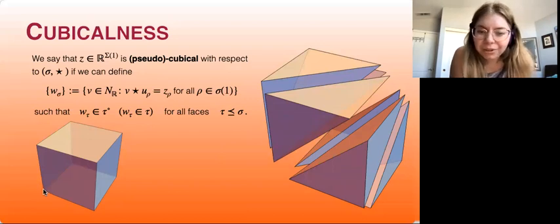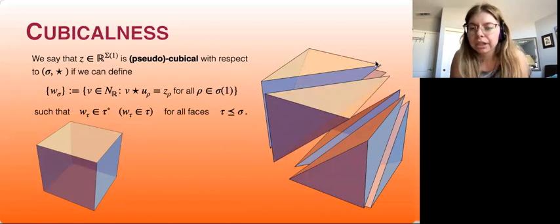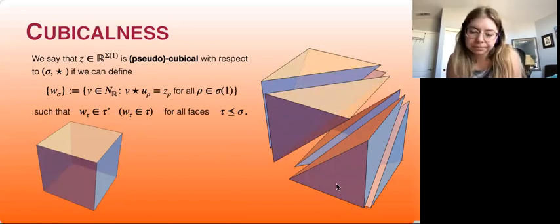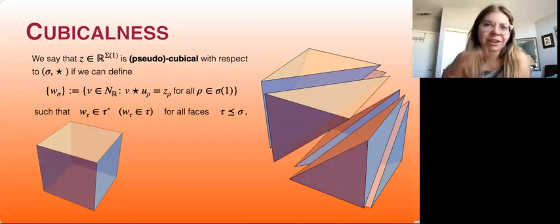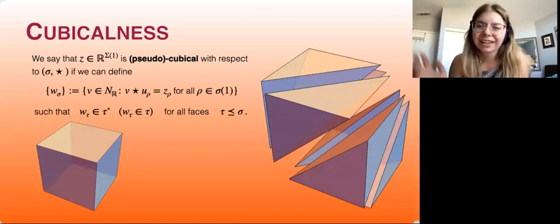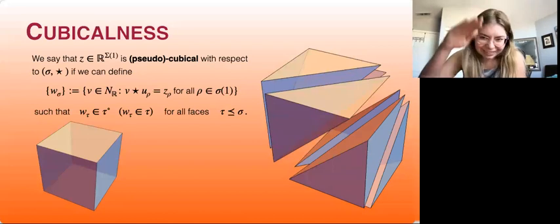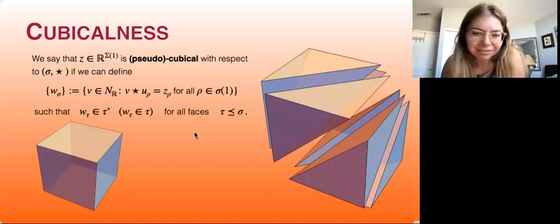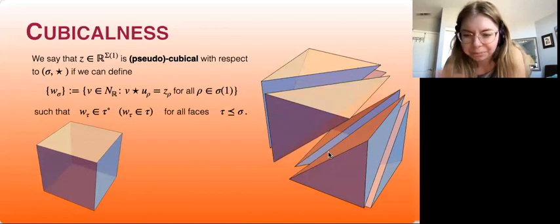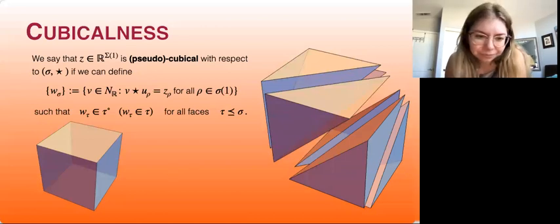So the W here would go through the middle for the whole cube, but I also have a bunch of W's here at every two-dimensional face. And the one-dimensional faces also have W's, but they're exactly where the Z is. So they're not as instructive.